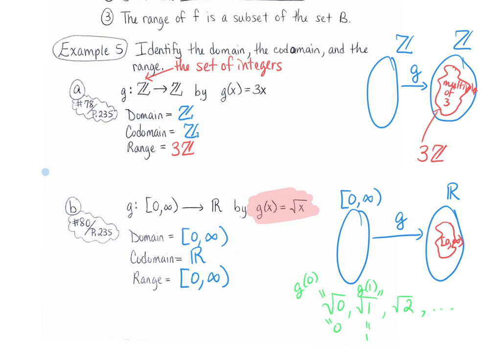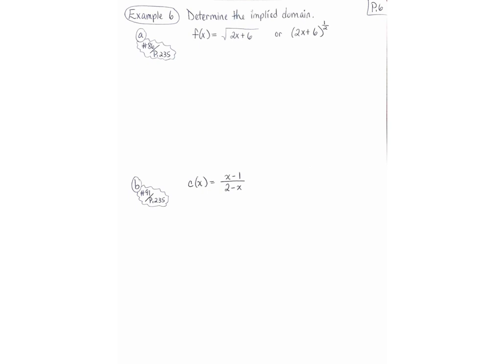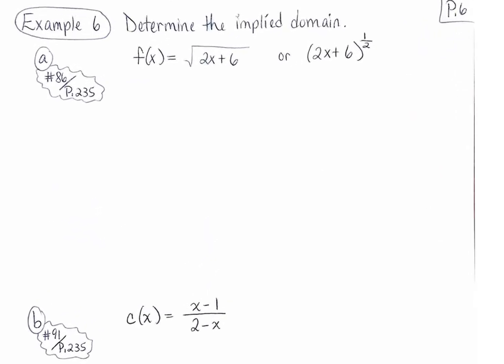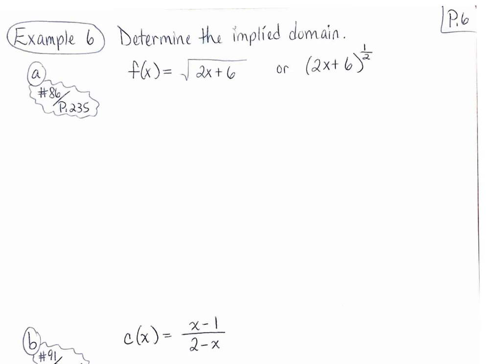Okay. So remember, whenever we're looking at g of x is equal to the square root of x, it maps the positive numbers to positive numbers. So that means this x has to be greater than or equal to 0. So our last example here, we want to determine the implied domain. Whenever we talk about the square root of a function, f of x equals the square root of 2x plus 6, anytime we're talking about the square root, we know what's inside has to be greater than or equal to what?